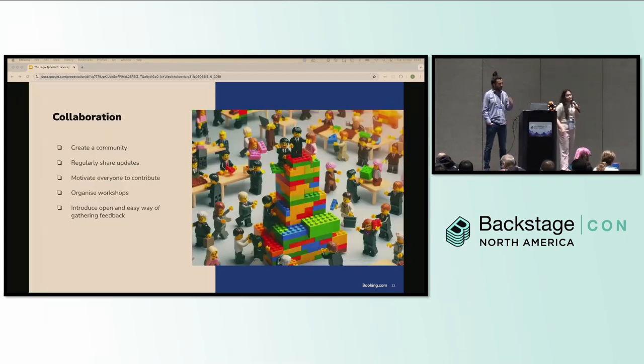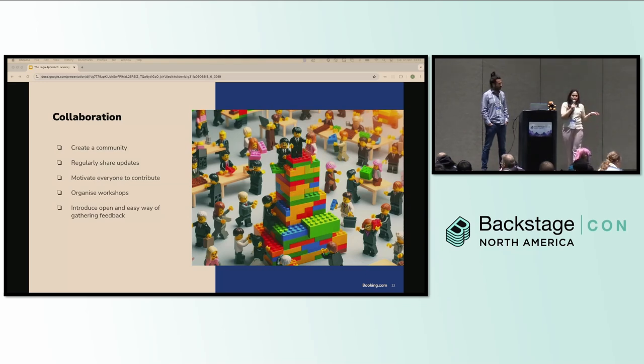Having said that, collaboration is key to faster growth of any project. In the morning session, the Backstage team mentioned that they really appreciate the contribution that end users bring to Backstage, which helps it grow even more. You can achieve the same growth within your organization for your Backstage if you have a proper community available.